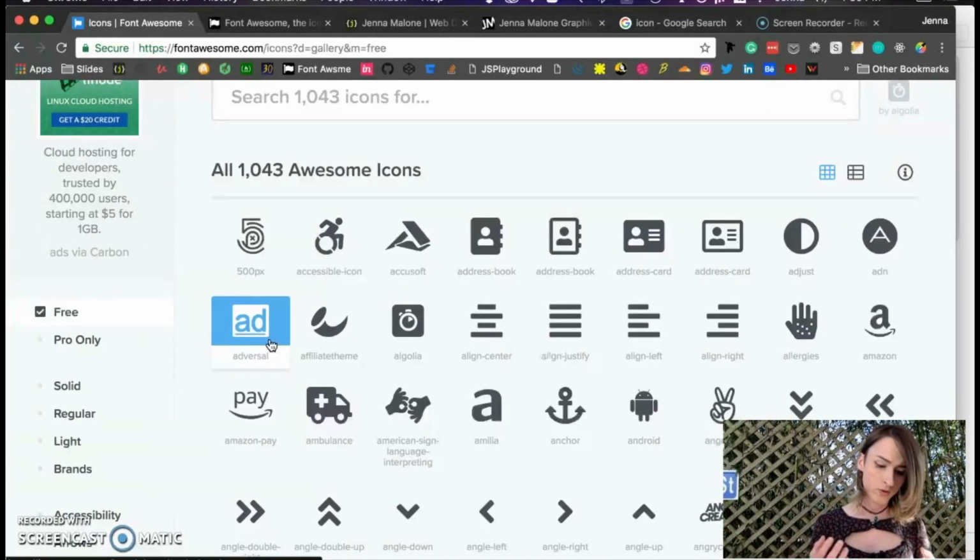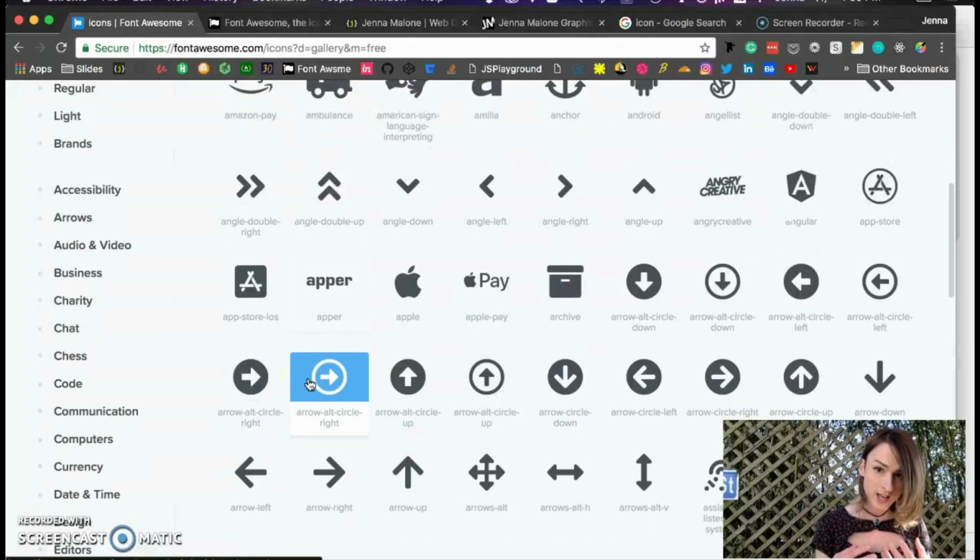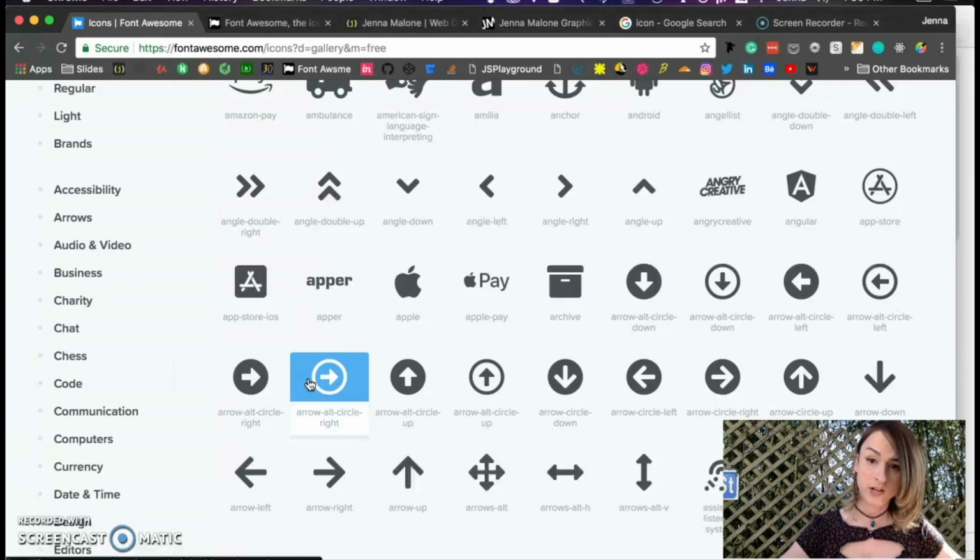So if you come to Font Awesome and you need an icon, and the particular icon that you want, you don't really like the way it looks on Font Awesome, then you could either go to a website like Shutterstock or Adobe Stock, and you could find a royalty-free icon there that you like, or you can create your own, and I'm going to show you how to create your own in this video.